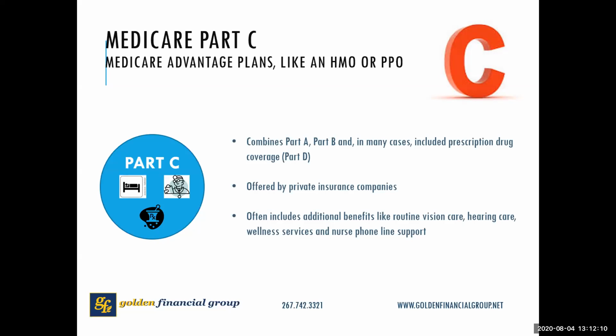Sometimes the premiums for Medicare Part C are extremely low. They could be $0 a month premiums, but remember the old adage that people say, you get what you pay for. It may be cheaper right now, but you may have unexpected costs down the road that you weren't anticipating or weren't aware of when you selected a Medicare Part C. And then there are some Part Cs that everybody's fine with and they never use it. So you have to really understand what the differences are so that you make the right decision for your healthcare situation.